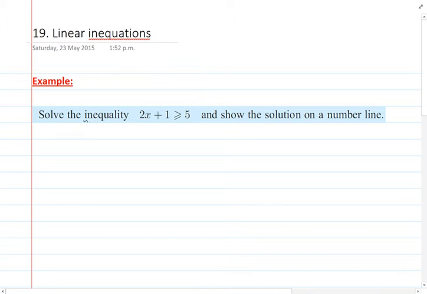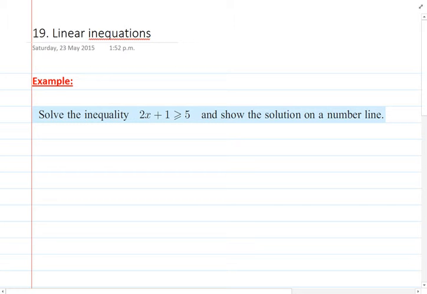So hopefully you're thinking to yourself, well, what is an inequality? Well, an inequality is just like an equation, like this thing here, but the major difference is instead of equals, we've got the sign here. And you might think, well, does that change everything completely? In fact, it changes very little. You can solve it just like an equation.